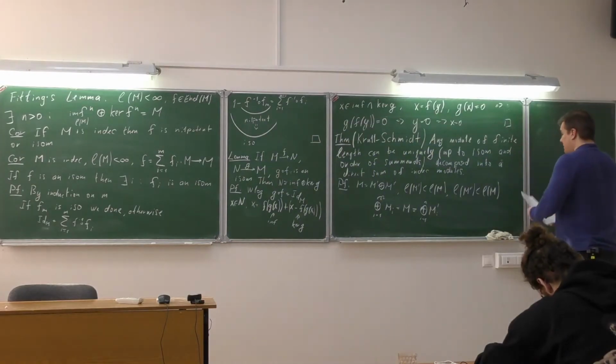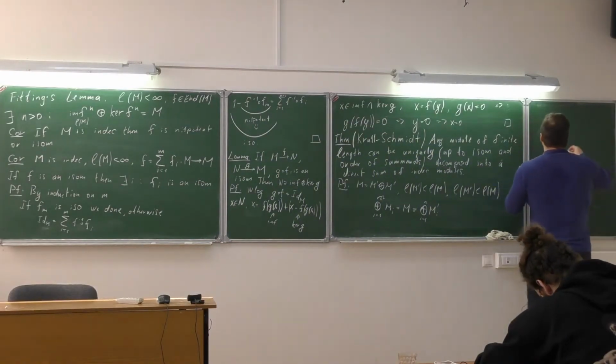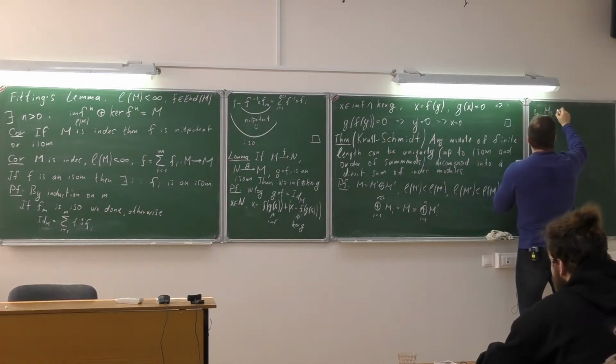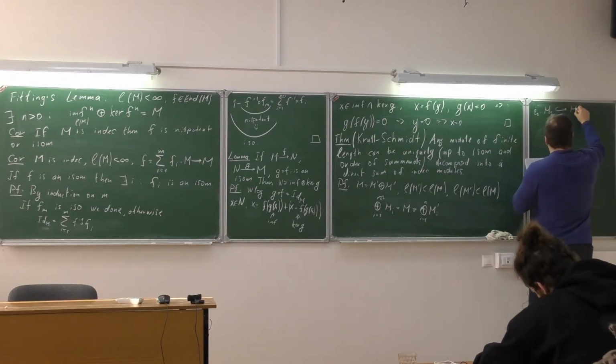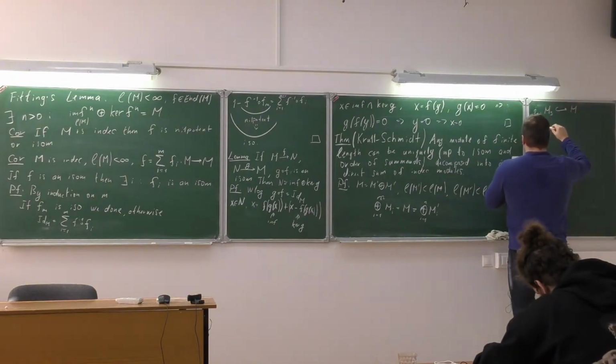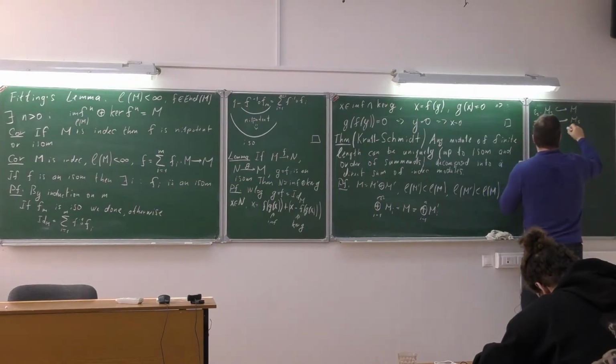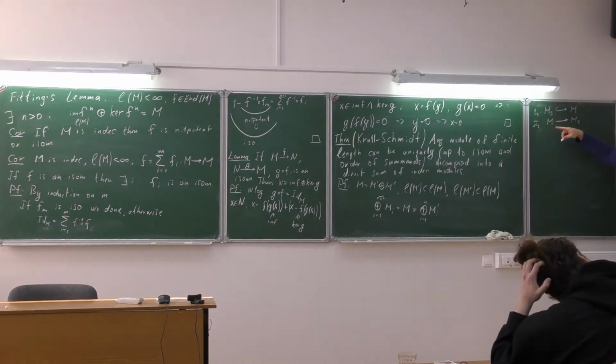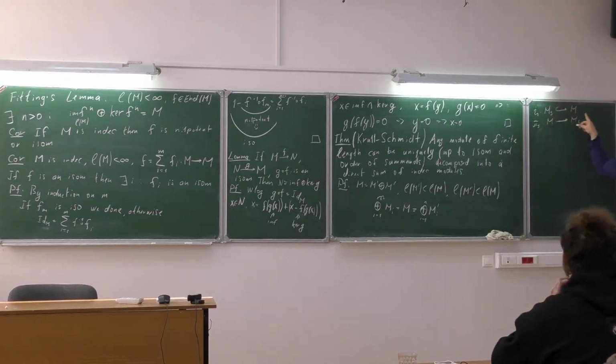Let me just fix some notation, the notation that we already used when we discussed operations on modules. So you have canonical embeddings, iota_s. So this is a canonical embedding of a summand into a module. And you also have canonical projection from the module to the corresponding submodule. This is just the notation. And of course, the same is true when I put primes here. So I'm going to use the same notation.